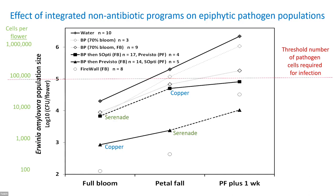This is a lot of data. So this is 10 trials, all right? So 10 trials done in different years over a number of years. And again, we're looking at just the number of bacterial cells that are in the flowers, right? And remember, here's that threshold number, that 100,000 per flower, that's kind of the number we need on a flower to get infection, somewhere in this area.